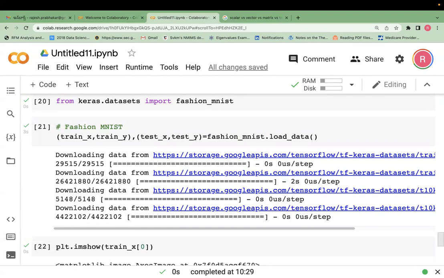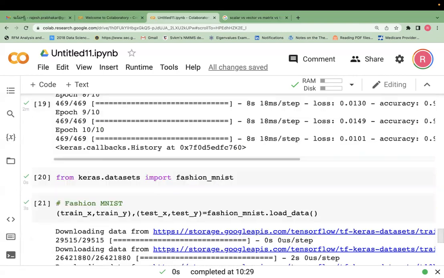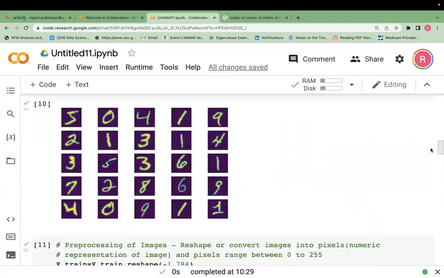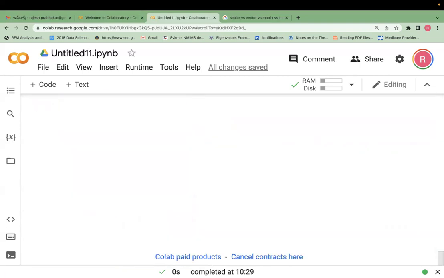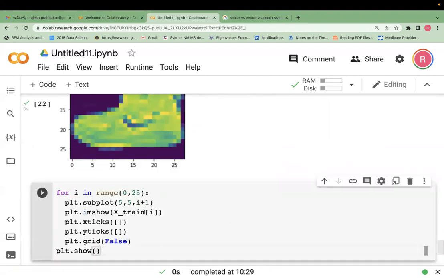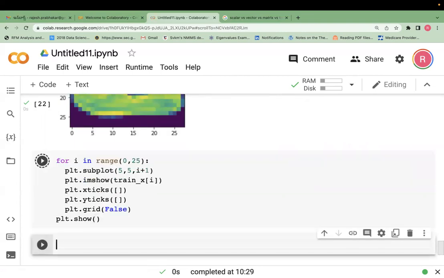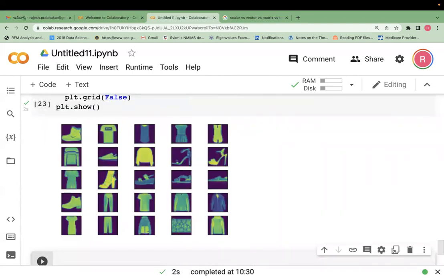T-shirt, trousers, like that we have different categories of fashion. So these are the categories we have in our data.